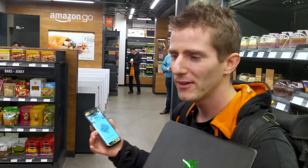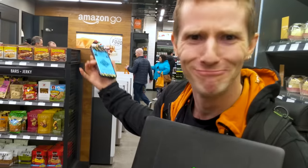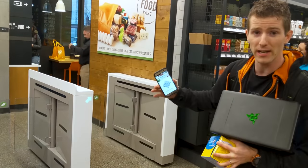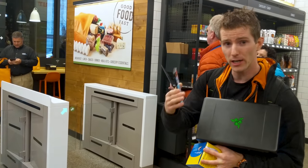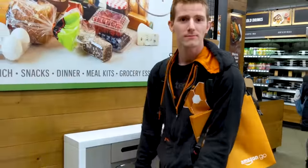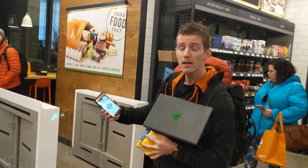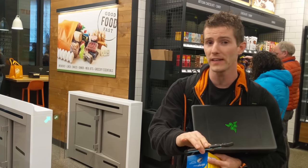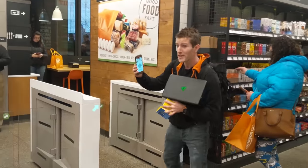Let's head for the exit. My reflex as I'm walking towards the exit is like — okay, I've got to get ready to take off my bag and take my stuff out and put it on the thing. But theoretically, as I walk through what they're calling the transition area, Amazon is going to do a small transaction on my credit card — just a dollar — to validate that it's working, then build a balance once they've totaled up everything I took. Bear in mind that if you overdraw your credit card, that's on you to deal with any penalties or fees.